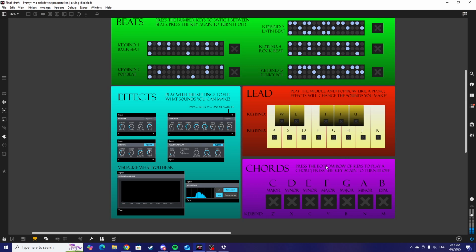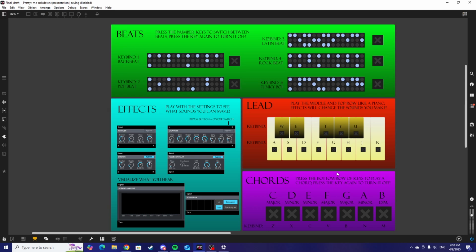Then, coming down here, we have the chord section. Very similar to our drum beats. You toggle the chord on, and then you press it off, or you select a different sequence. So you have all 7 chords in the C major available to you. So this is kind of all for the functionality of it. You can experiment around. You can have all 3 elements going at the same time. So if you want a drum beat, chords, at the same time.